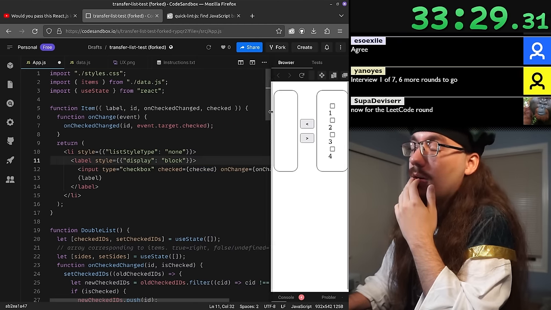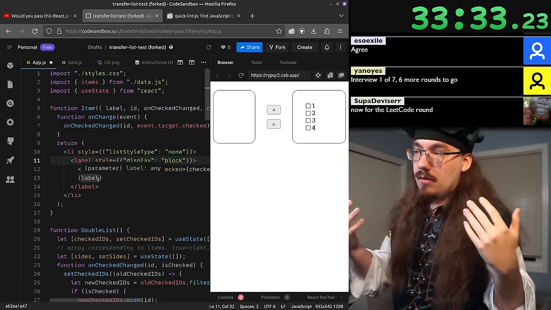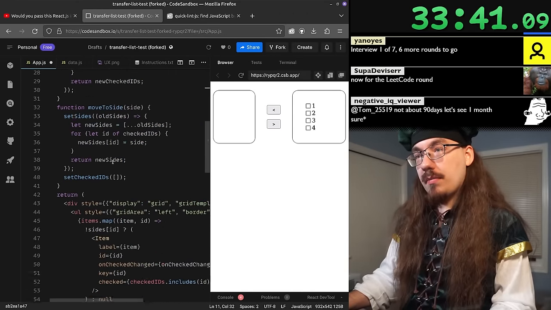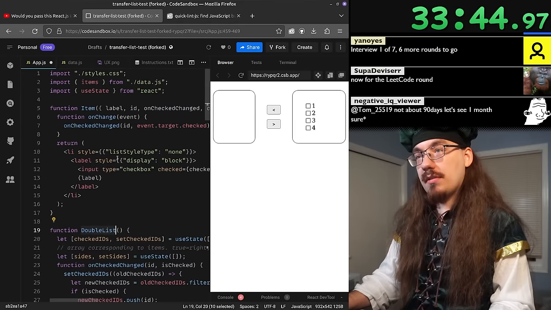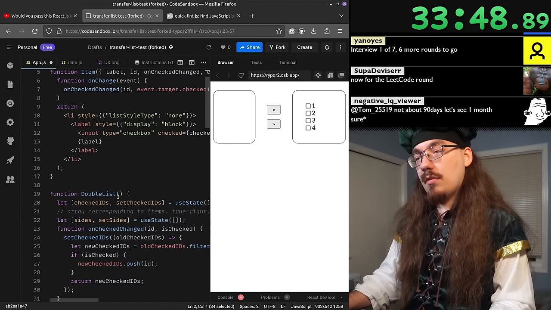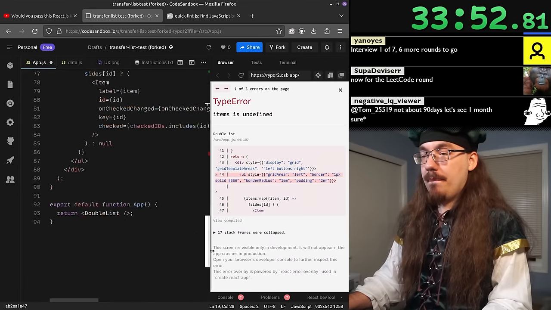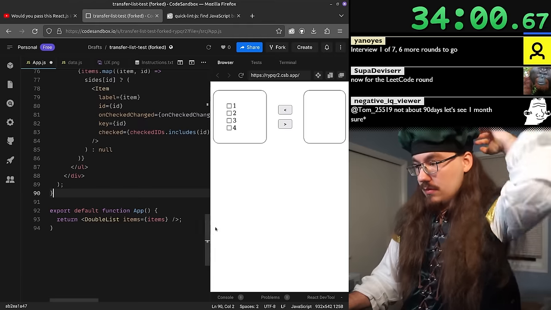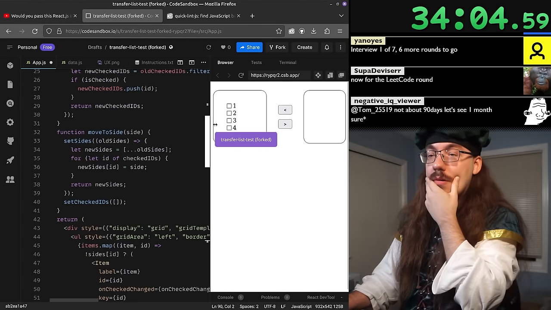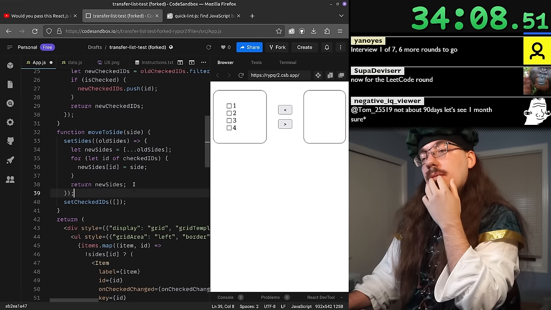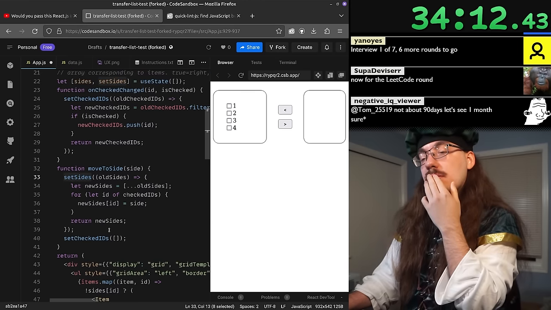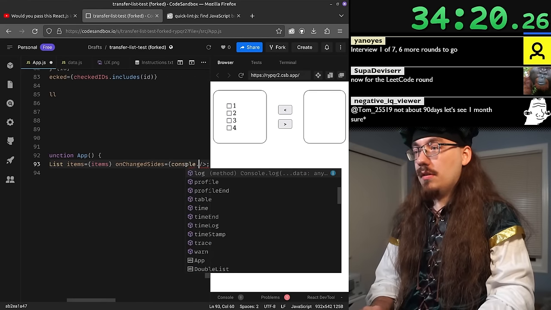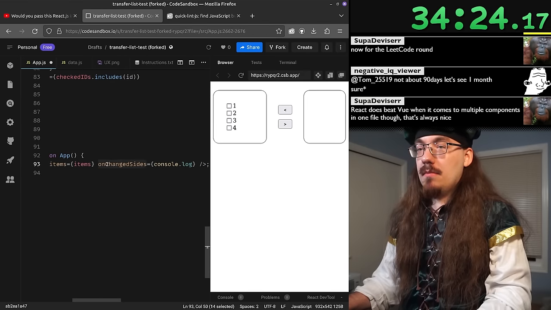Oh yeah, so also, you'll probably want to get the data out. Whenever they make a change, either there'll be a submit button or it'll auto send to the server. There's no way our component does that right now. Also, our component is hard coded to accept these items. So maybe we should accept items as a prop. Here, items is items. And we would have a callback, I guess, whenever something moves around. I guess we would have an onChange sides that is console.log, right?